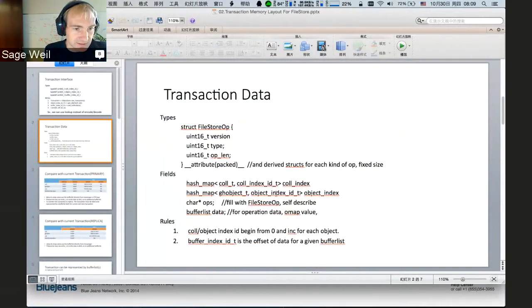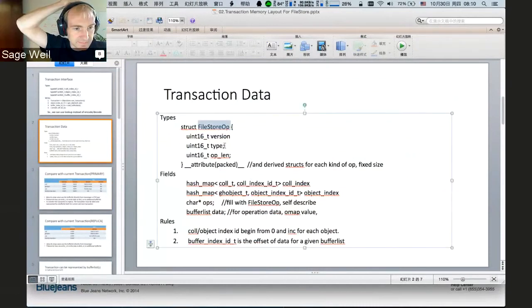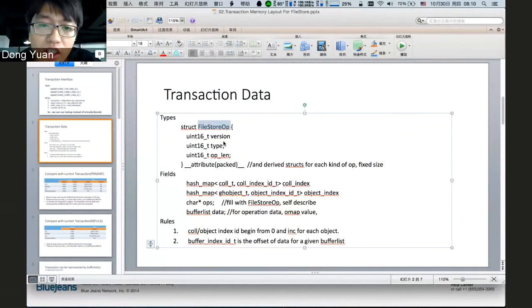You don't know how many ops or how many buffers you are going to have. Are they mixed together? No, it's described by each op. By struct. For each op, it must have the length and the offset for its own data, the offset into this field.